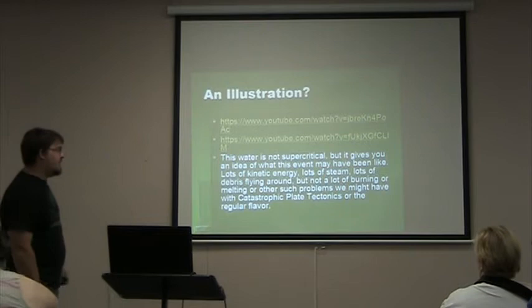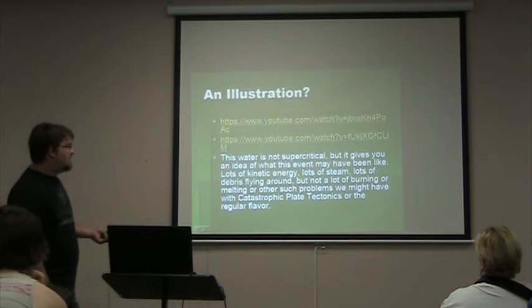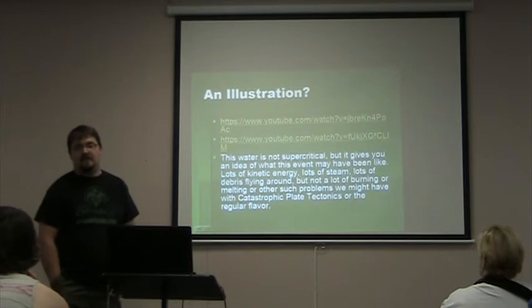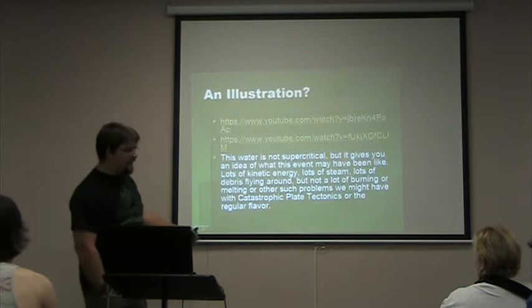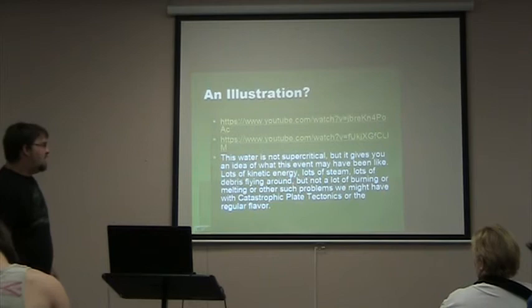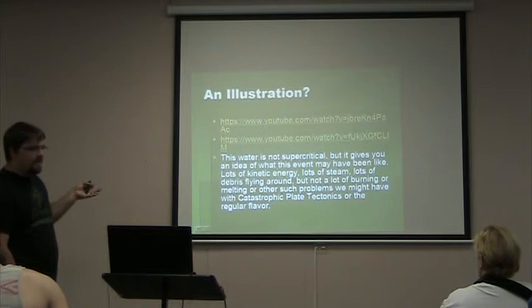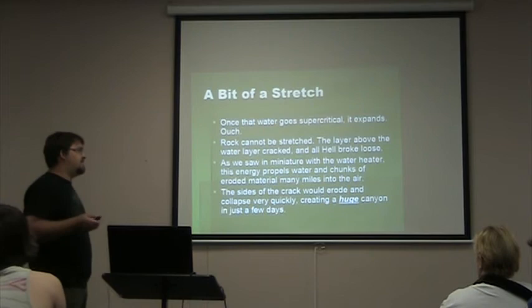You know, for a while there were young Earth creationists that proposed catastrophic plate tectonics. Noah's flood probably did all kinds of things, like really accelerate the continental drift. If you start doing that, you get enough heat to melt the entire Earth's crust. I've never been a fan of plate tectonics anyway. We'll talk about why in just a few slides. So that's another reason why I like this theory. We're getting kinetic energy, we're blowing everything up, we're not melting the Earth's crust. We're melting some of it, but not all of it.